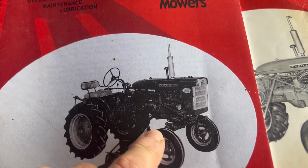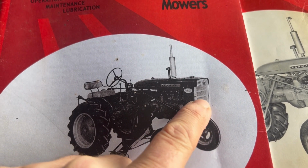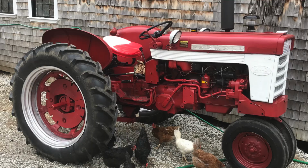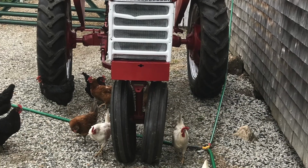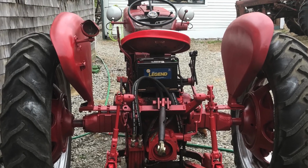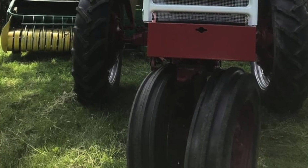And really in 1964, the only thing that was changed besides the markings here and the nose was that it went from 6 volts to 12 volts. But mechanically, it was still the same in 1964. And to be honest with you, when the 140 came out in 1958, the mechanics of this tractor were very similar, and very little was changed, if anything, from the 130, which was the previous model tractor.